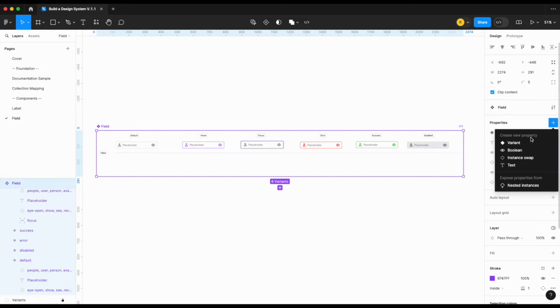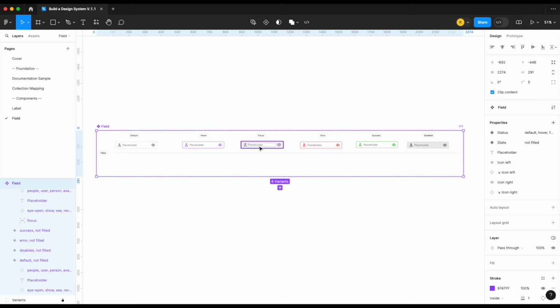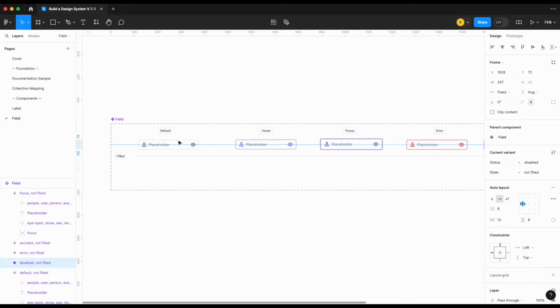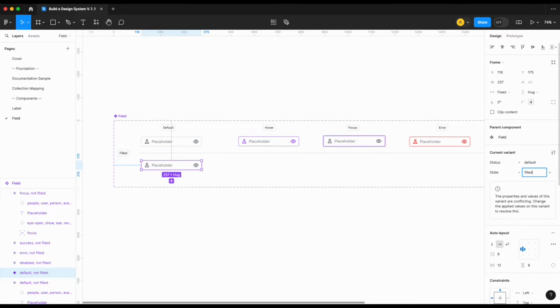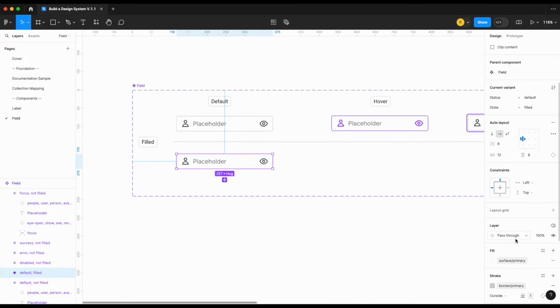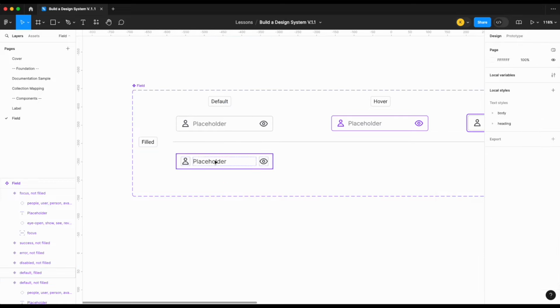Okay, so next let's go ahead and look at adding in our second variant, which is going to be our state. So we're going to add in a state variant, and the first value is going to be not filled. And these are all going to be our not filled variants because, again, no text has actually been entered into any of our variants here. So when it comes to your filled in variants, there's not a ton of differences. Really just going to be adjusting the surface colors and the text colors. So for our text, instead of text disabled, we're actually going to set that to our text body to give that text a little bit of a darker appearance to let the user know that some text has actually been entered in.